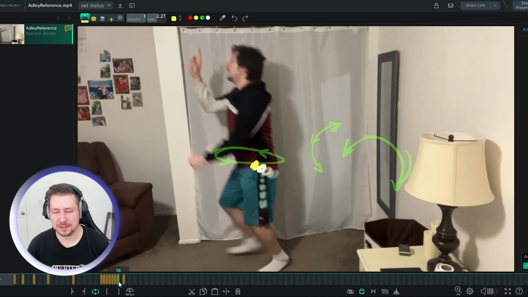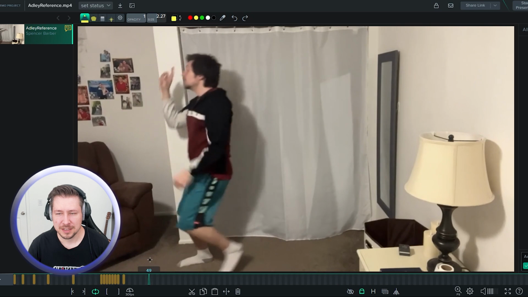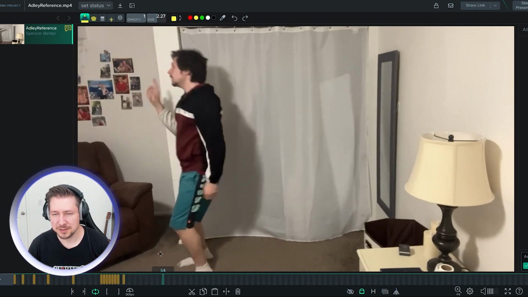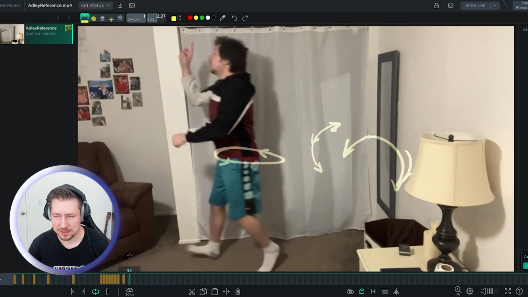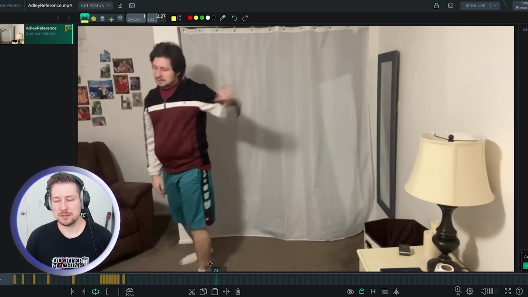So those are all things, your hips just are kind of like a ball that's floating around, rotating all over the place. And if you just try to guess it out of your head, there's chances you're gonna miss some things. So always using reference is important. And this is a way to break that down.